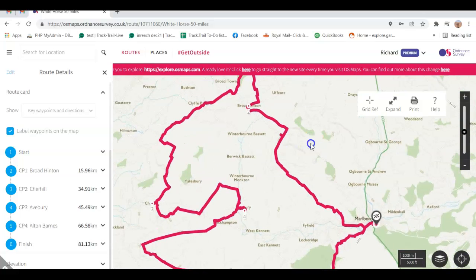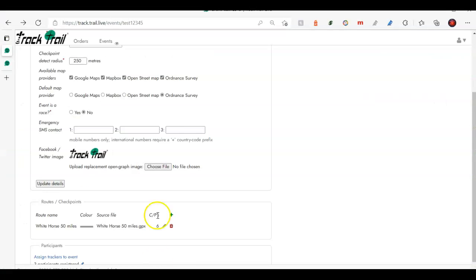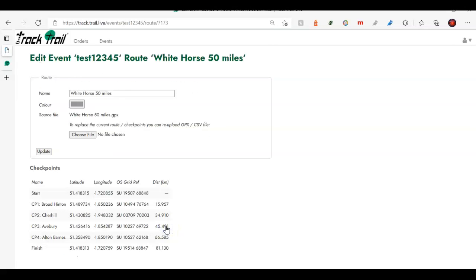Okay, so that's how I created it, and then it was saved within this application, and you can export it as a GPX file. And that's where this came into play. I then just clicked on add to add a new file, imported that GPX, and as we can see here, this is the route that's imported. I'm going to click on edit here so we can see what's in there.